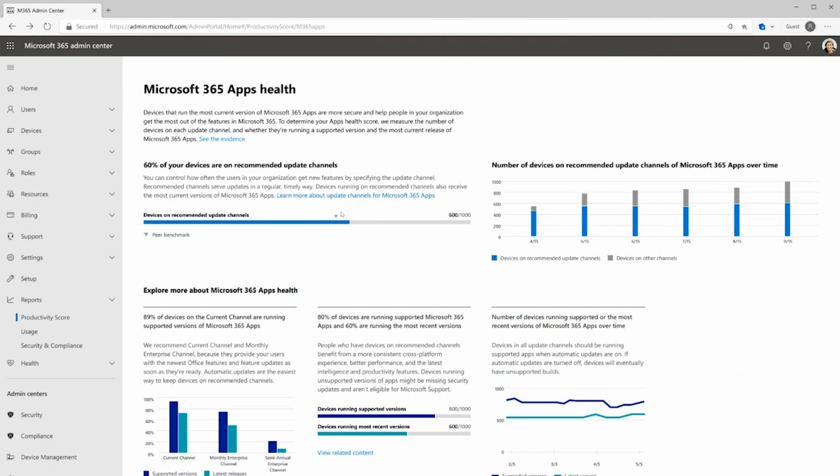At the top, I can see the info from the homepage that's used to calculate my score. And of course, I can see how the devices have progressed over time and if they're on those recommended update channels or not. Now, my score is calculated based on how many devices are on the recommended channels and how many of them are staying up to date with the latest releases in that channel. Devices that are on unsupported versions or non-recommended channels just don't contribute to your score, as they're going to be missing security patches and all the latest features and services.